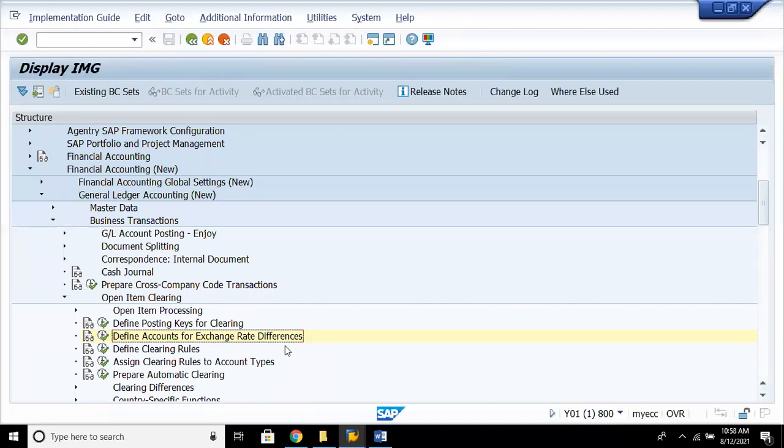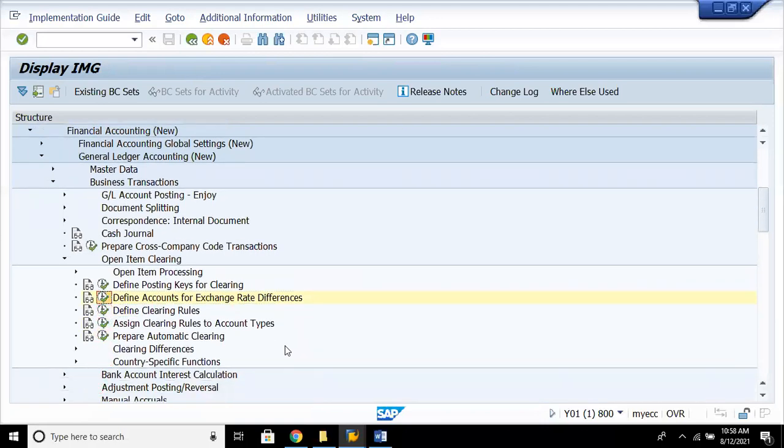Next, define the clearing rules. Here you are going to define the clearing rules for your organization's postings. So you are going to mention the clearing rules.